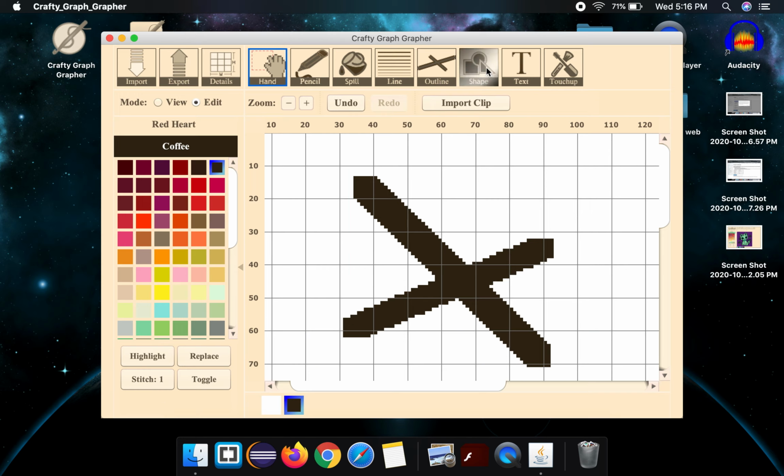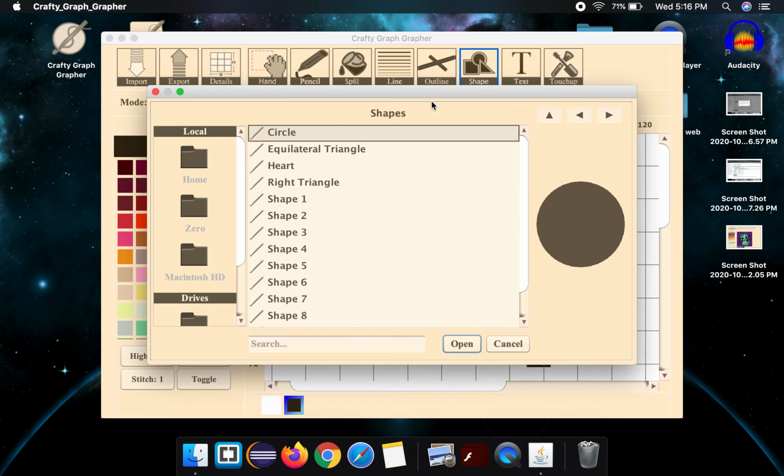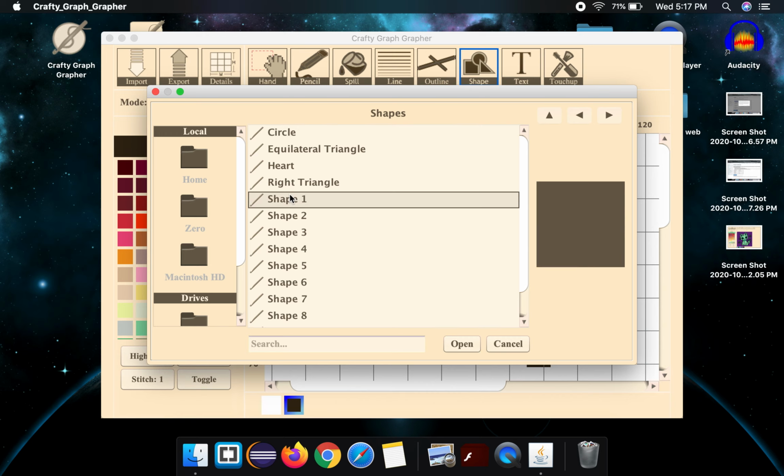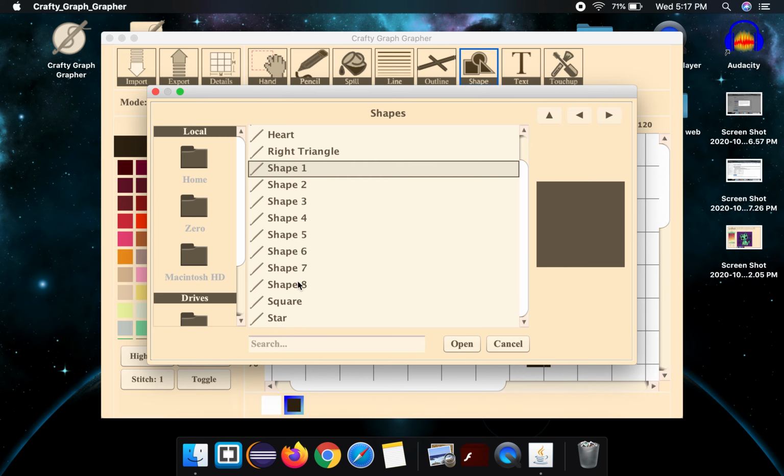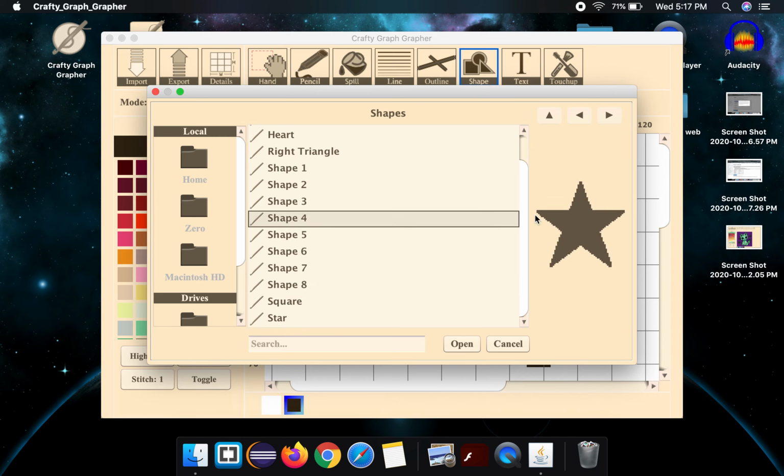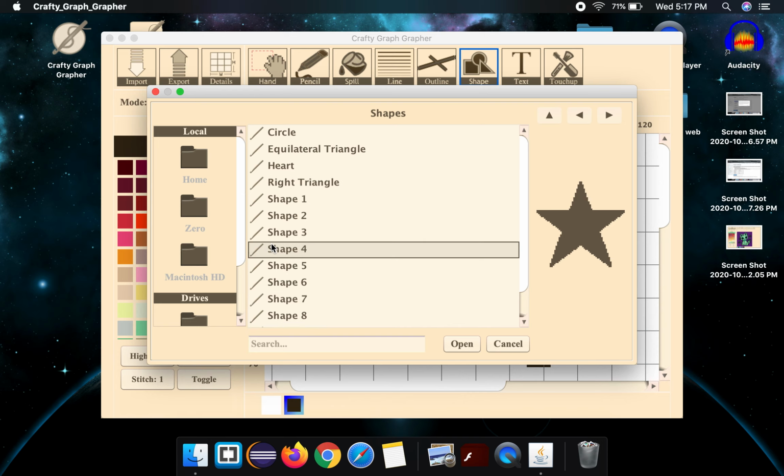Next we'll talk about the shape tool. So before, the shape tool had a little submenu. Now if you double click a shape, you get this menu here, and you can change out the shape. If you have the old version, those shapes will be exported over, and they'll be renamed to shape 1 through however many shapes you had. They're a little jaggedy. You do get new shapes as well.